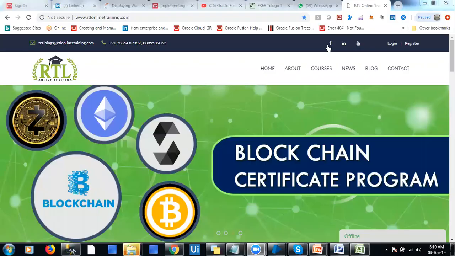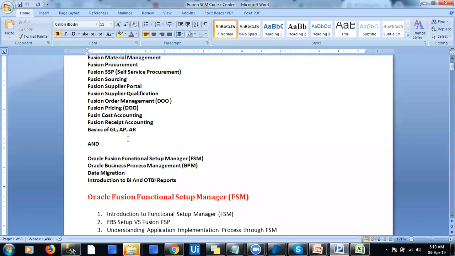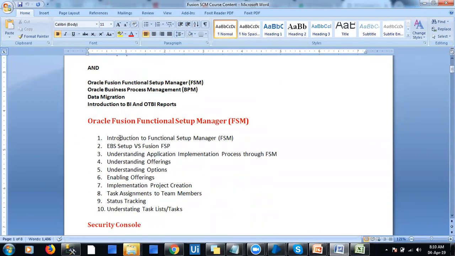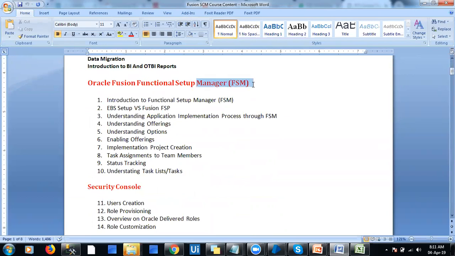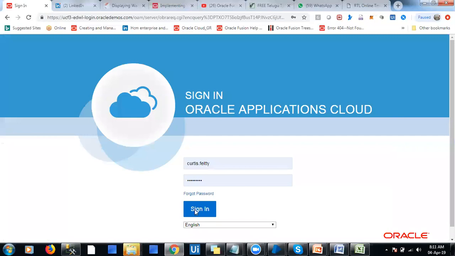Fine, guys. Now I'll just go briefly over the syllabus. As we discussed, we'll be discussing the supply chain management models, detailed processes, and also the technical part of this. And FSM, the Functional Setup Manager, which is mainly used to manage all our functional setups in the financials or in supply chain management. Everywhere we'll be using that. I'll show you where exactly this is in our system.